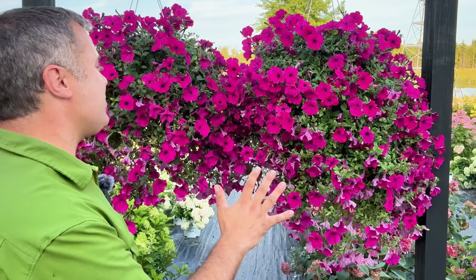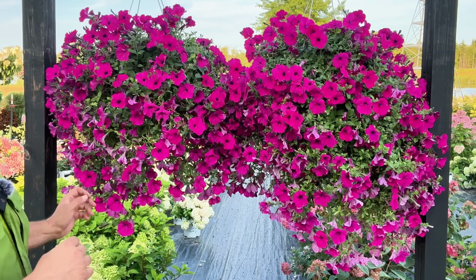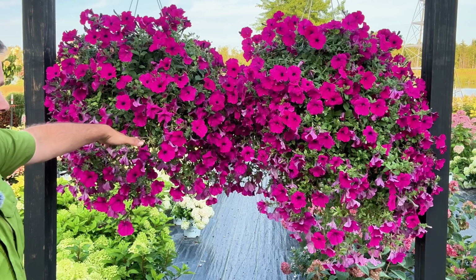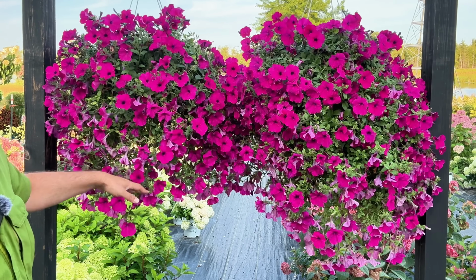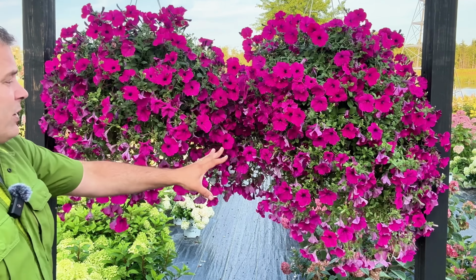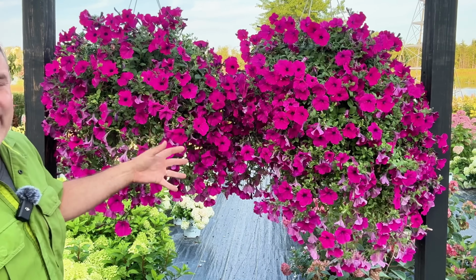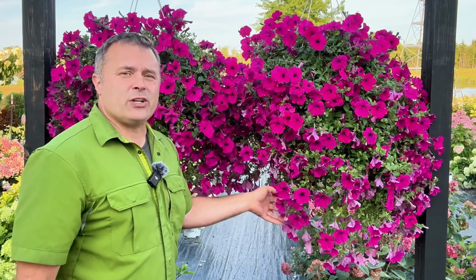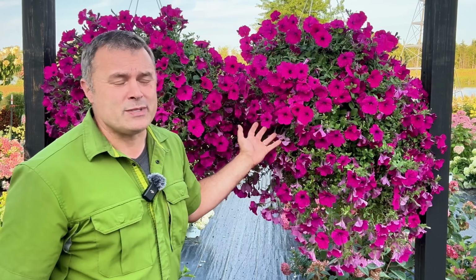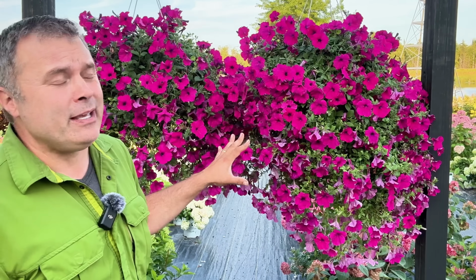So if you were to look at these two, which one do you think was the one I trimmed? Which is the one that you think I didn't trim? Well, if you're going based on the size or how far down they go, you're right. This is the one I had trimmed, but you can see this one has caught up to this one quite well. But the other good thing to see is that even with that extra length, we did get extra growth, lots of extra flowers. I mean, there's tons of blooms on these. So I'm pretty happy with the results.